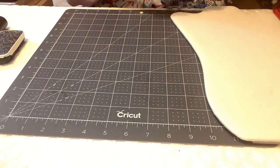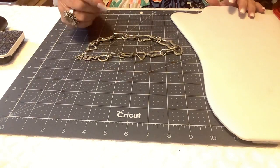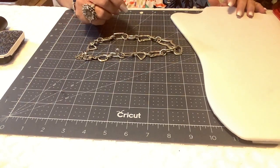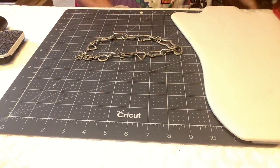Next, I have a baby. We have a baby. We had a baby. I mean, we have a baby. You guys want to see the baby for a minute? Hi. What are you doing?